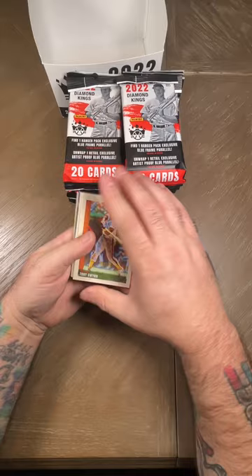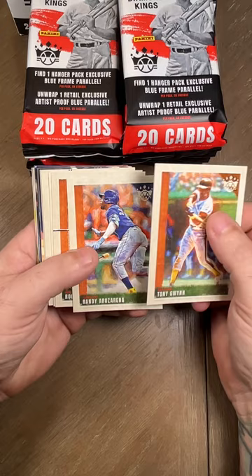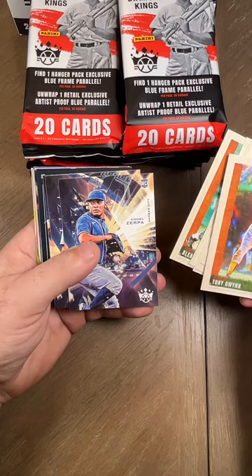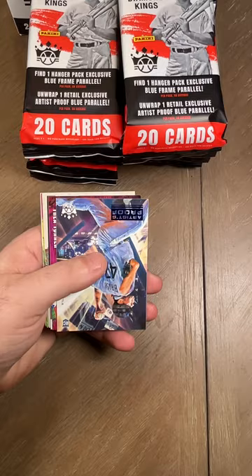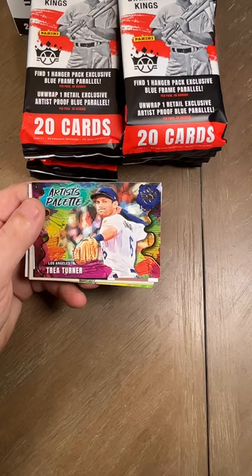Ooh, that's so pretty. Tony Gwynn, Randy Arozarena, A-Rod's Arena, Roger Maris, Cool Papa Bell, Joey Votto, Xander Bogerts, Charlie Keller, A-Rod. Then we got an Angel Zerpa rookie, a Jackson Kowar rookie, Glenn Otto rookie. And ooh, a Nolan Ryan — that's pretty, that's the subset, we'll set that off to the side. And then we got an artist proof Matt Brash — that's a blue artist proof, so we'll set that off to the side.